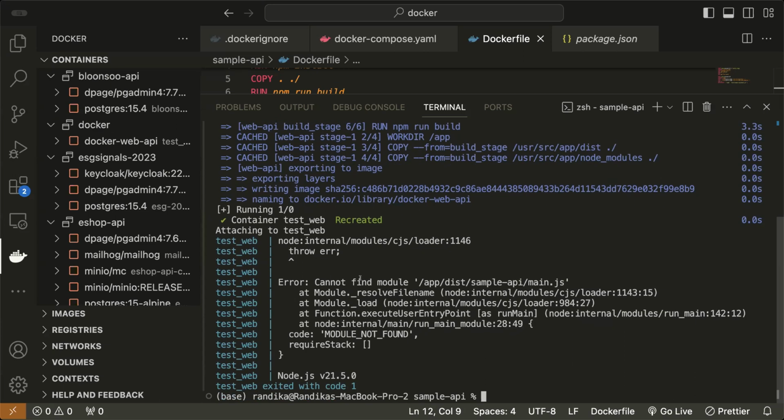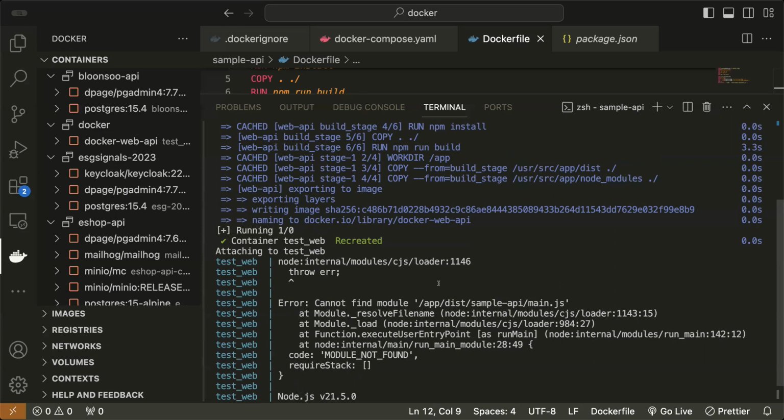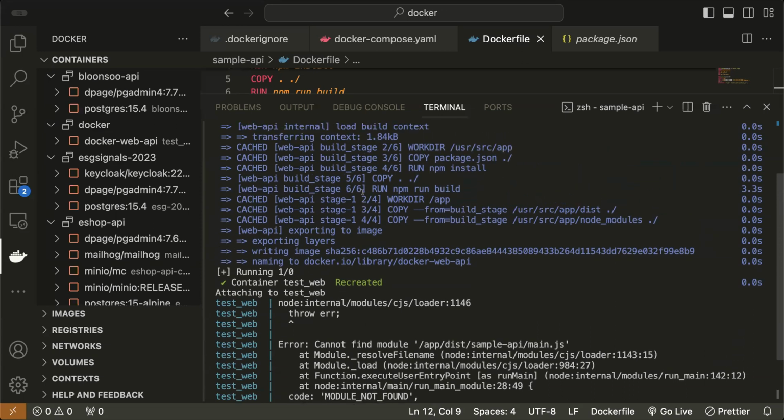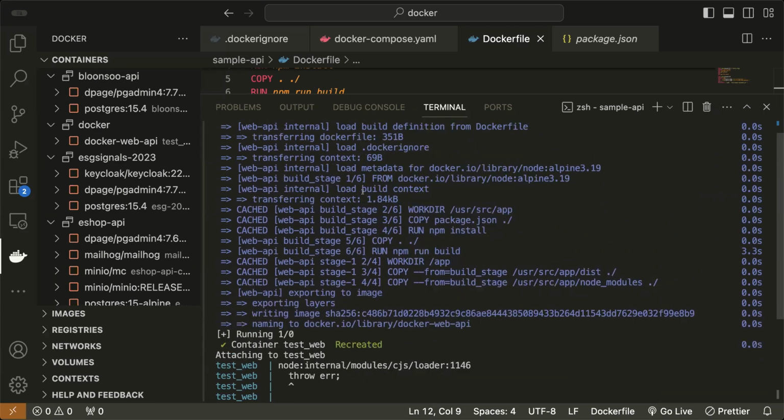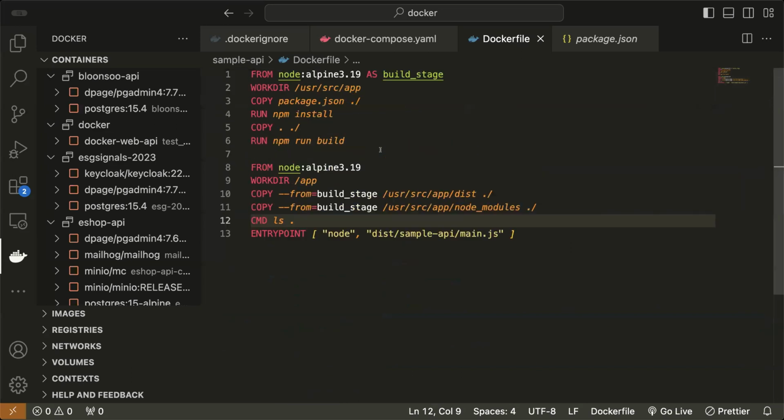I have named my stage, yes, build stage, that is correct.